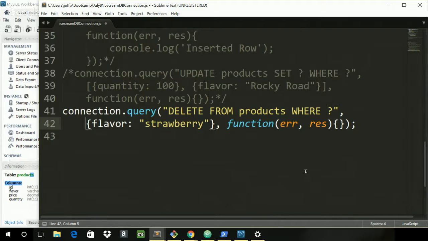I was going to say you can feed any value. Delete from products where price equals whatever. Right. Or you could do where flavor is strawberry and the price is greater than $2, right? And again, you're usually going to use primary keys for this stuff. In MySQL Workbench, I think it even warns you, and you have to turn it off when you try to update stuff not based on primary keys. Well, it would be ID, whatever the primary key is called.